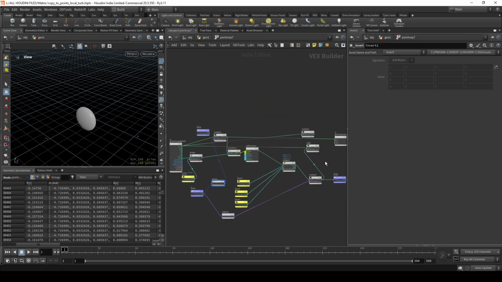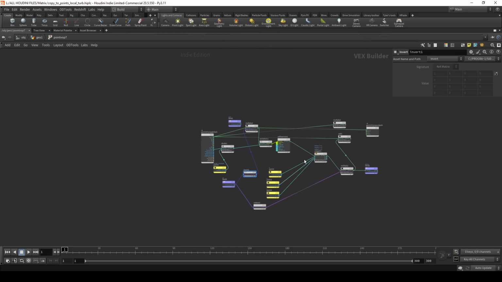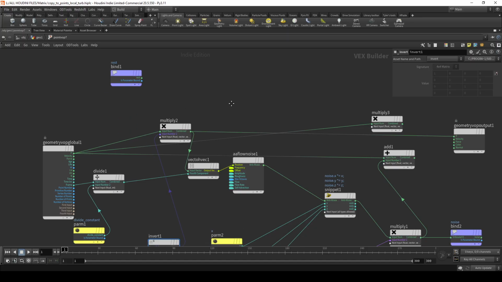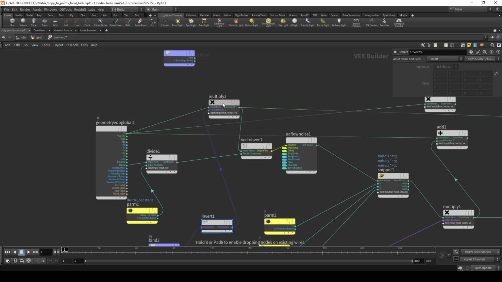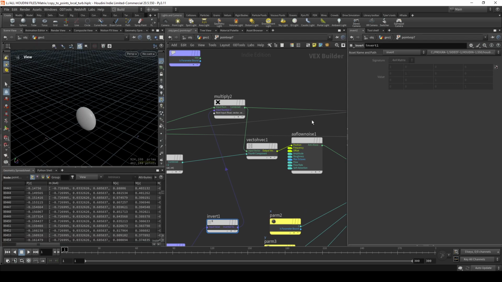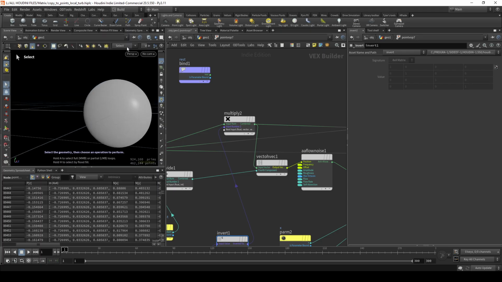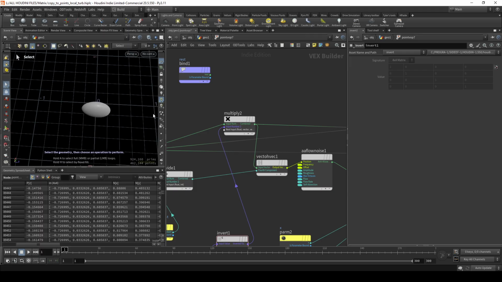So what's happening, let me maximize this really quick. Ah, shoot, magic code's opening up. So what's happening is we are inverting the position so that X is going this way on the sphere, Y is going this way on the sphere, and then Z is going this way on the sphere.